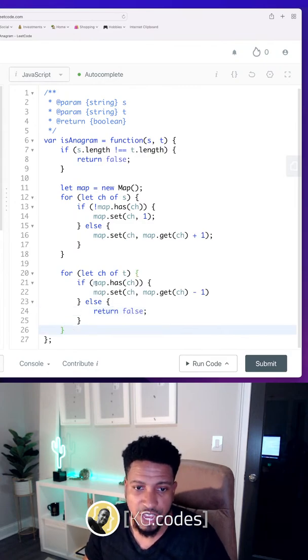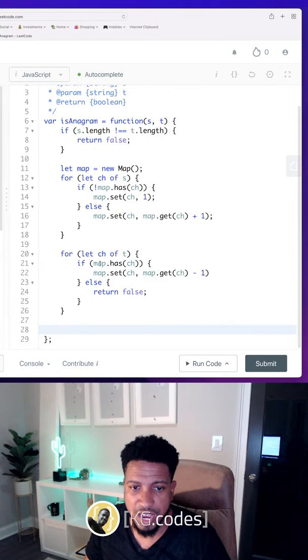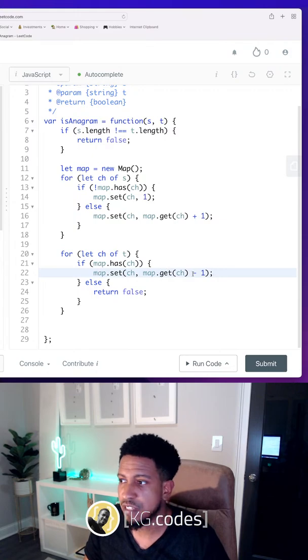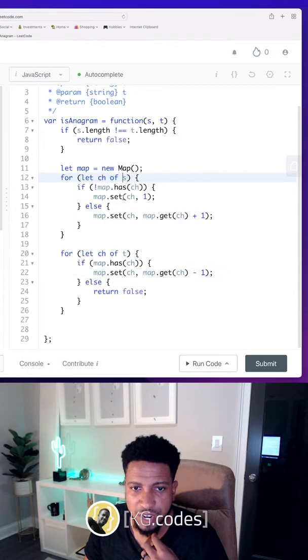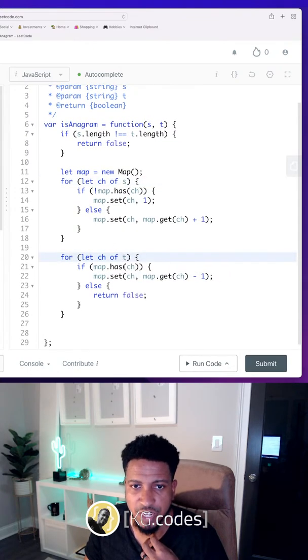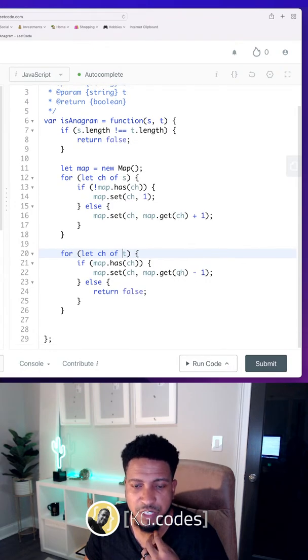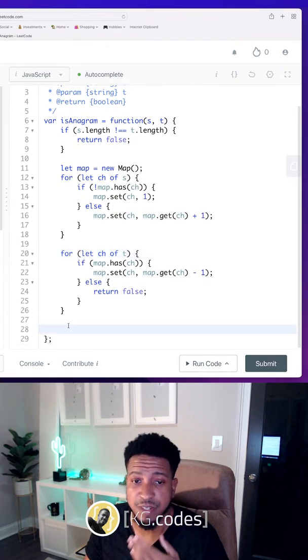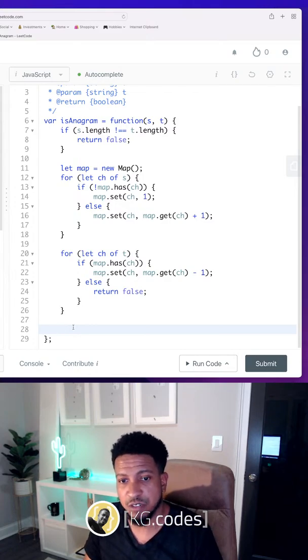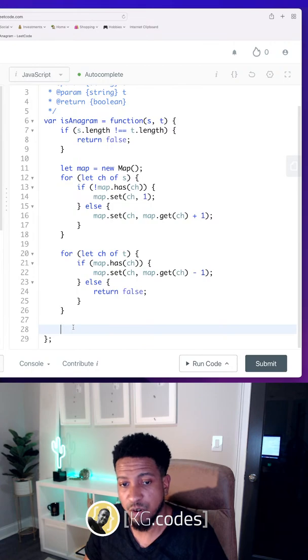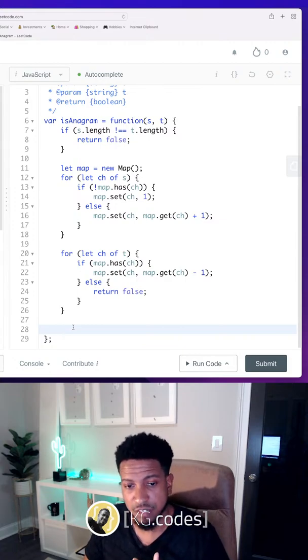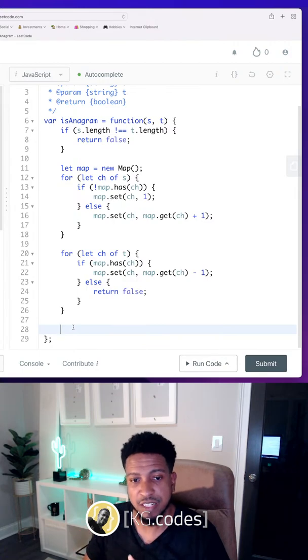So now, after this point, I should put a colon here. Everything should be subtracted from where I put in the values on the first loop. The second loop for the second string should subtract the frequency of characters. So I should have a map. If it's an anagram, I should have a map of all the characters as keys, and the values should all be 0. If all the values are not 0, then that means I don't have an anagram. If I went negative, or if they're positive, that means I had a frequency imbalance in the letters.